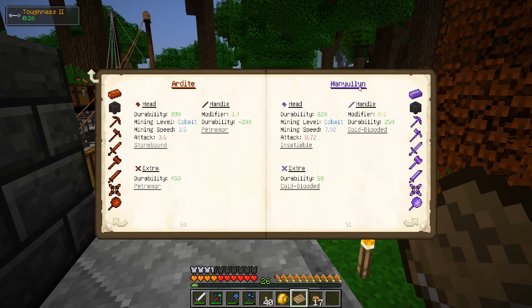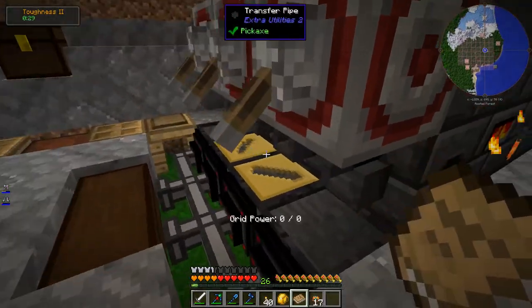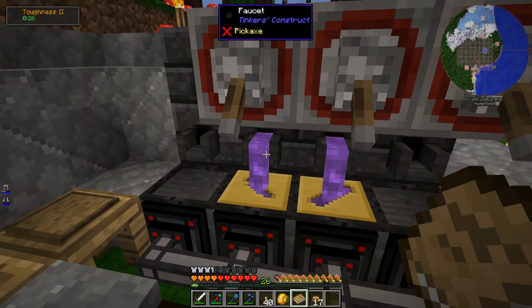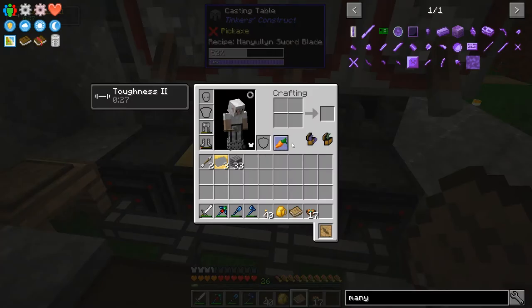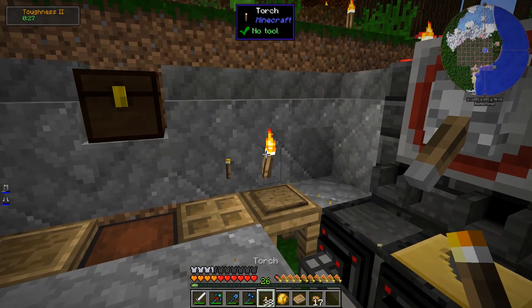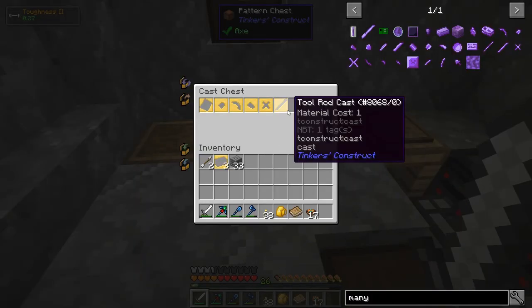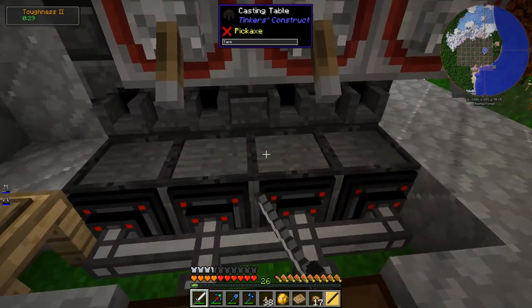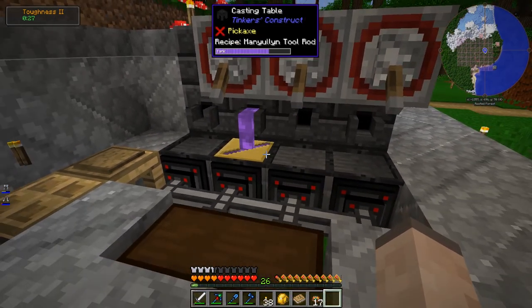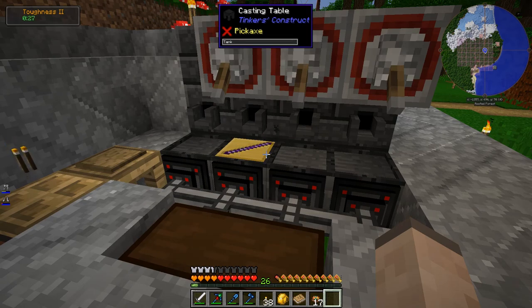And it's actually pretty easy to make. Manulin is just made with equal parts ardite and cobalt. So I just melted a bunch of that in here. Got the manulin ready to go. And then we're gonna make a sword. After that, I think the only question is... Whoops. Where's my other cast? Tool rod. I think the other part is a tool rod. After this, the only question is, what sort of modifier do I want to put on the sword?